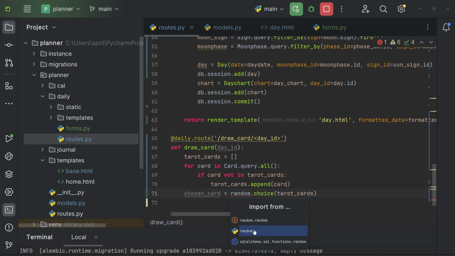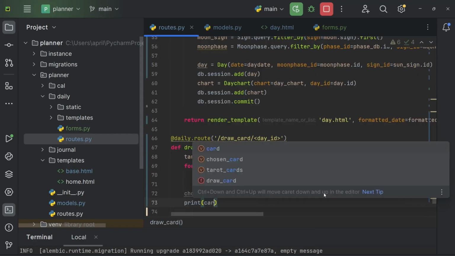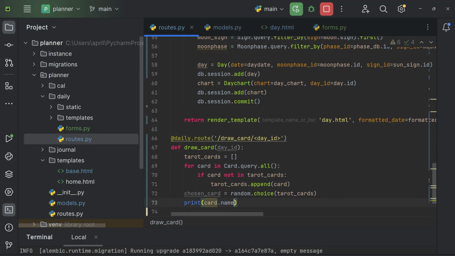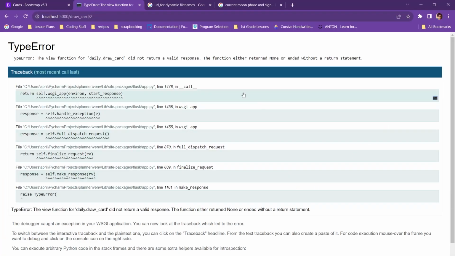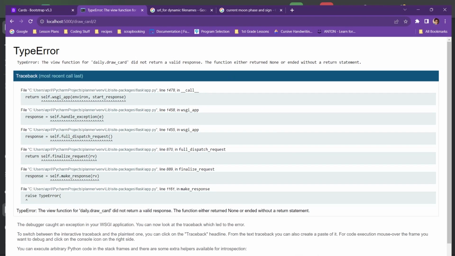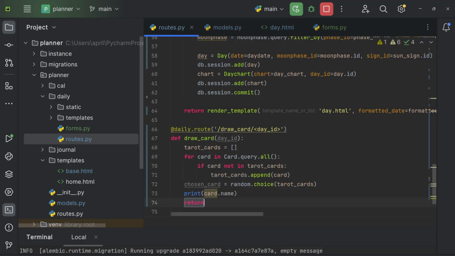I don't know which of these I need. I think it's that one. And we'll just print card dot, what do I call it, name? Okay, so let's see if that works. Oh, it didn't.